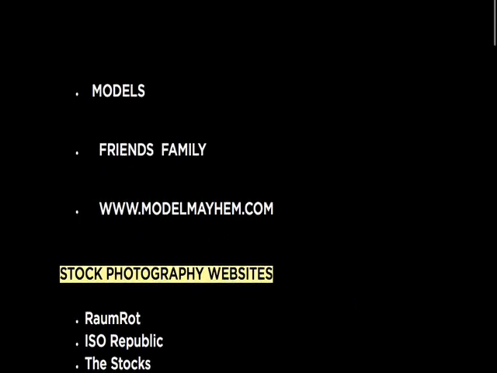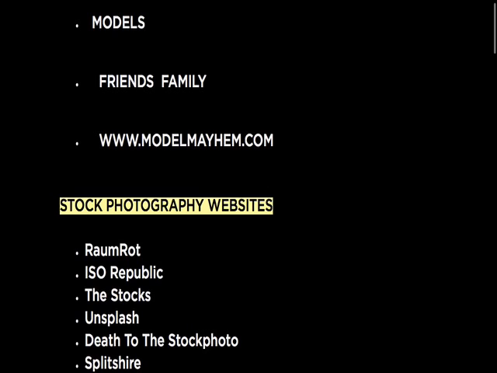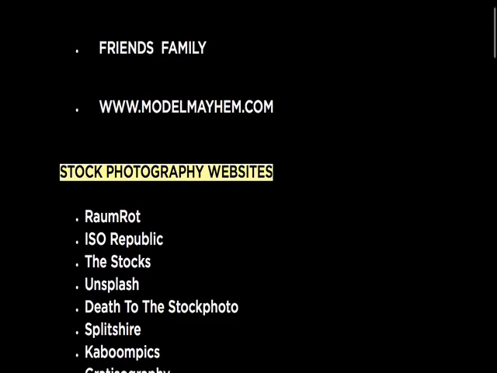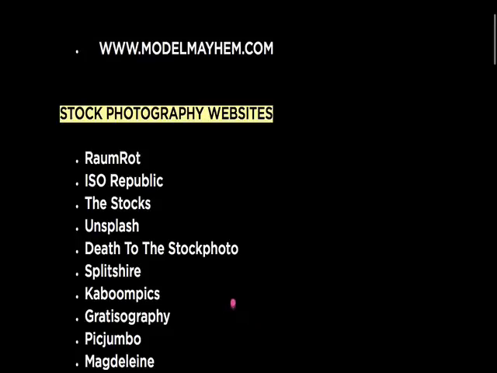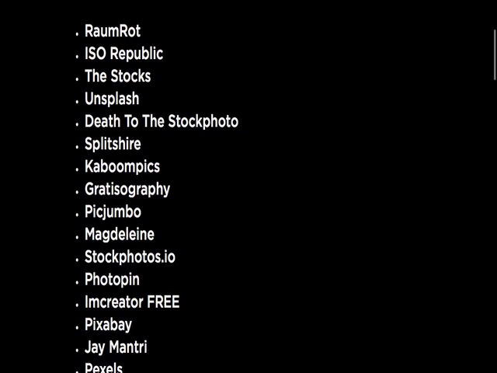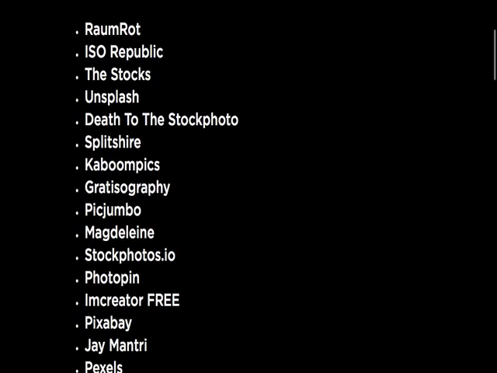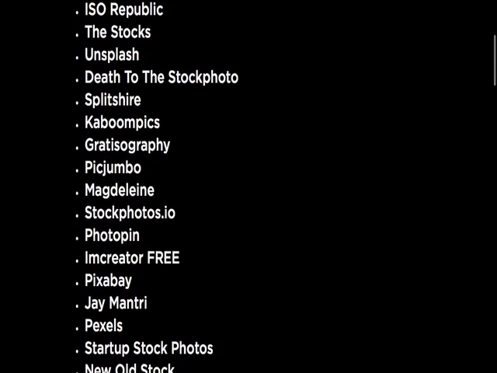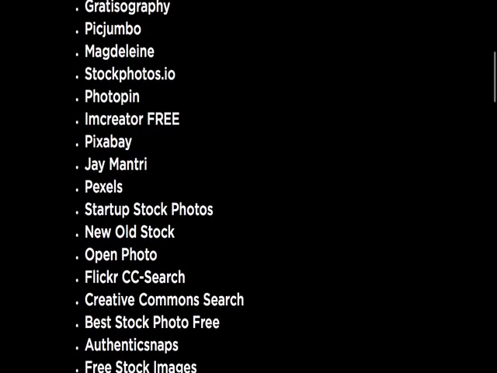So the stock photography websites, I also use those if I want to do a portrait or something like that, and you can buy them here. I have work over in Soho in New York City. I have bought stock photographs that I have changed, but you must change them so much that they're not exactly like the original. And let me see, there's quite a long list there, and there's other ones if you go on to Google and just Google photography websites, stock photography websites. So you'll come up with numerous, but these ones are quite good.